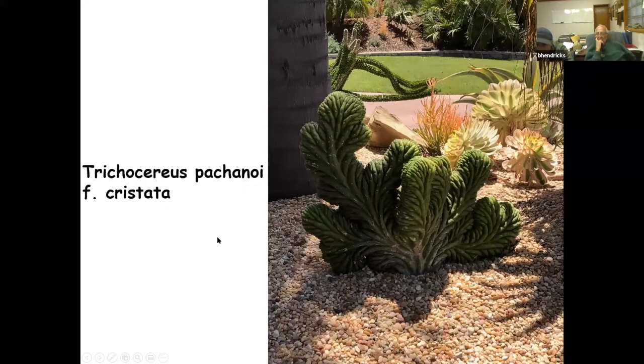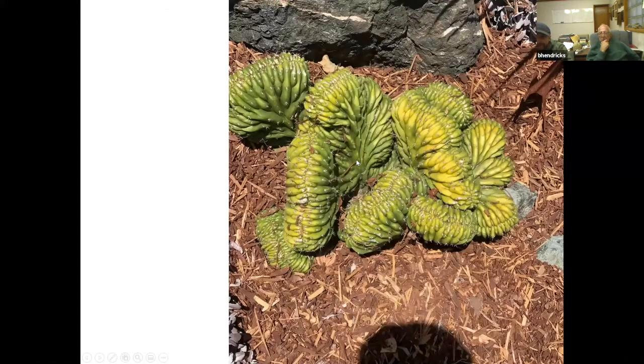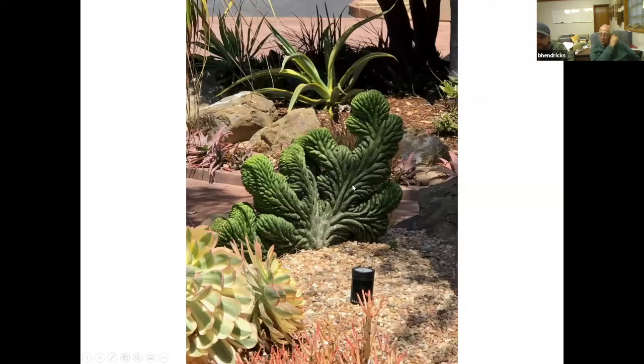They had like 3 or 4 of these in their yard, and you really can't tell the size of them from the picture, but they're huge. For us around here, a Japanese maple is nice to have in the yard, but these things, geez, they had a lot of them. This is their Japanese maple. This one's got a little bit of sun stress on it. Looks really cool. There's another one.